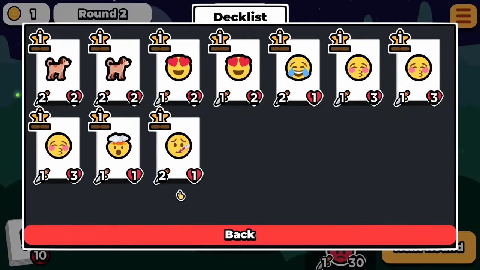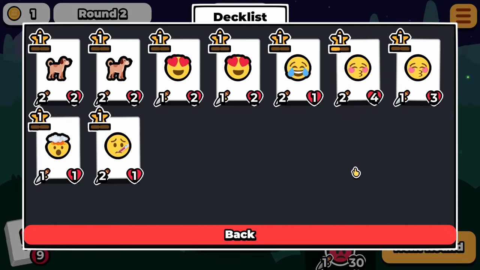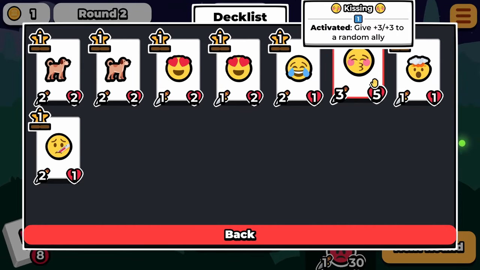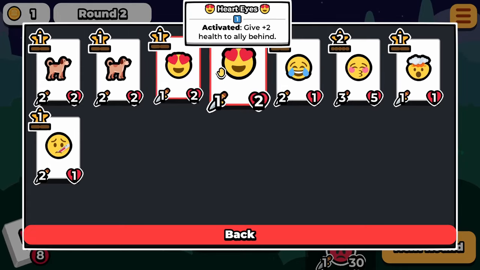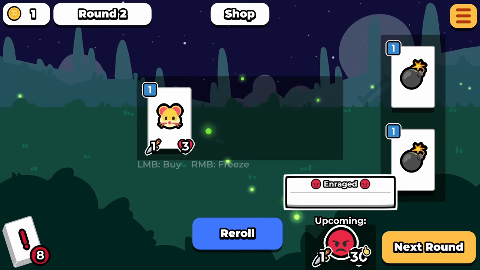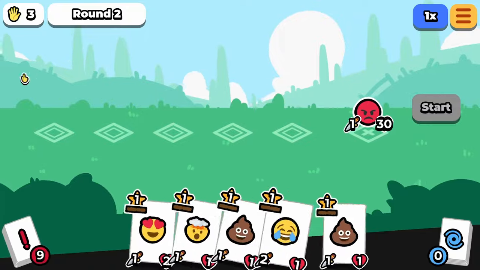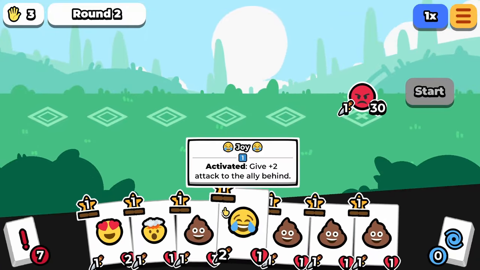Can't afford that, but what I can do, I'm going to level up the kissing face. And when that's activated, a random ally gets 3/3. I won't combine these just yet. Now the enemy we're facing this time has 30 health. Oh, I could have rerolled and frozen something in the shop. Anyway. Let's see.